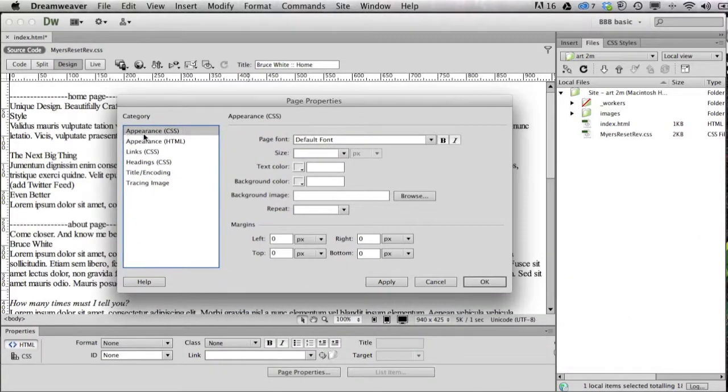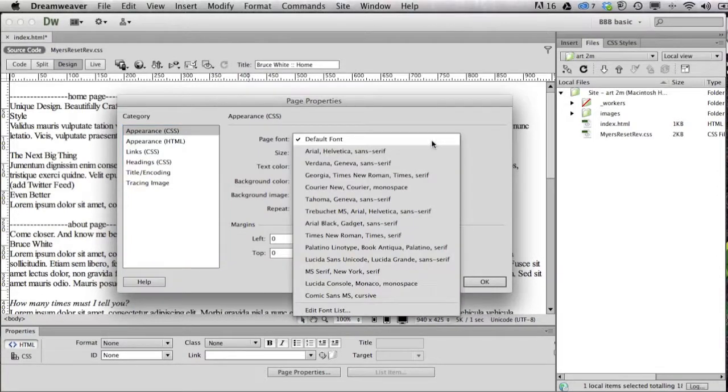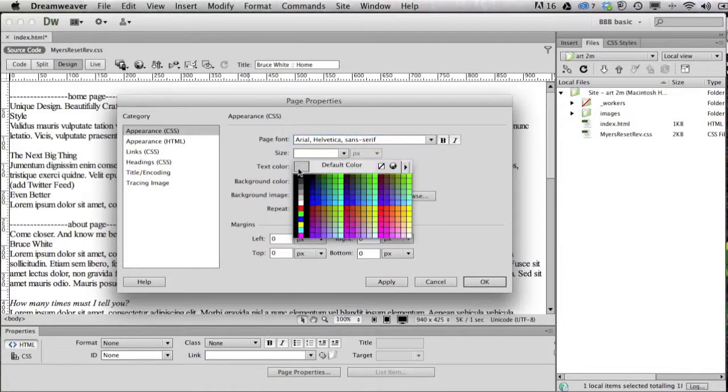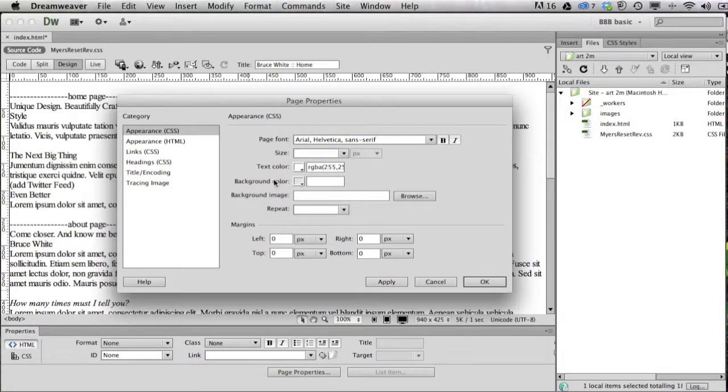And I'm going to go to the appearances section right here. And I'm going to say, overall, here's what I want. I want my font overall now to be Arial. Now I can change this because Cascading Style Sheets will let me change it as I go down and become more specific. But overall I want the whole site to be done in Arial. The second thing is I want the text color to be white. So I'll pick that. I want my background to be black.